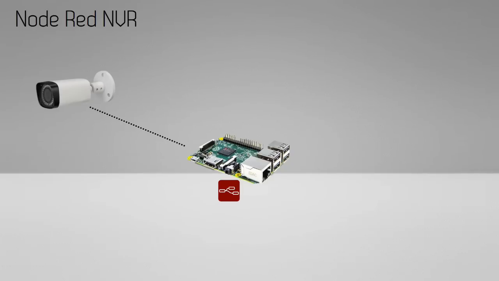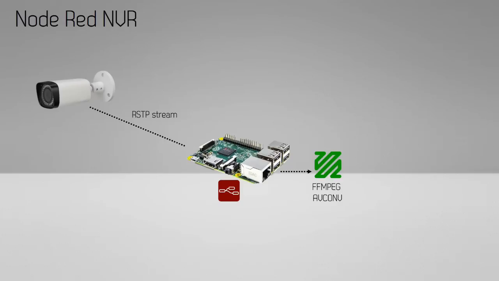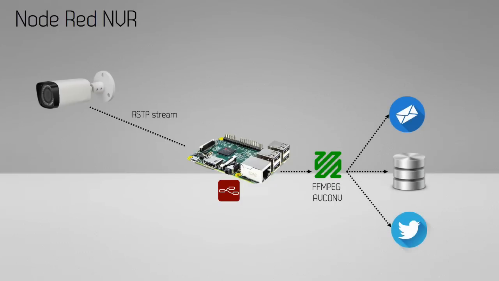I'm going to focus only on IP cameras that use the RTSP stream instead of sending images or some other format. On the Node-RED machine, or the same machine, we will have software which can convert this RTSP stream. There are many different versions, like ffmpeg. On the Raspberry Pi, there is another one called avconv. So we will feed this RTSP stream into this conversion program, and the result will be sent to local storage, database, files, or Twitter.